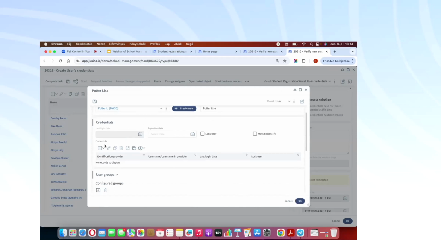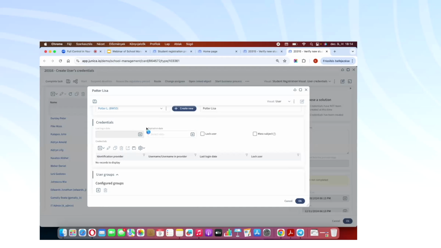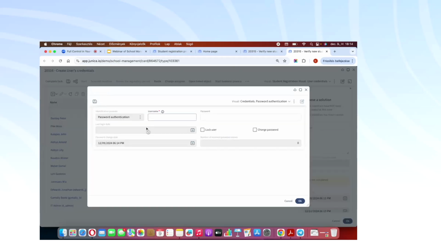And we can create her credentials here. There might be some rules about what kind of password we can create, but if you have some issues, the system will give you a warning, so no worries, you will know what to do.